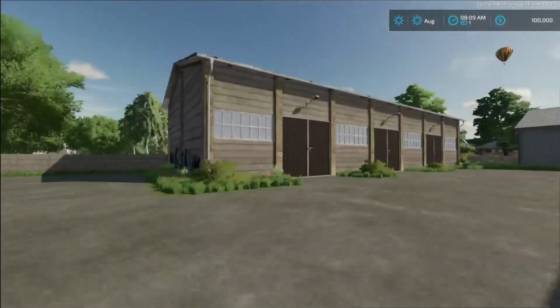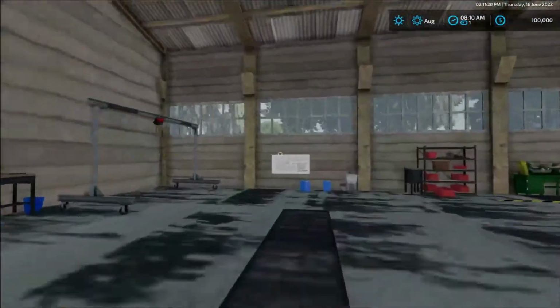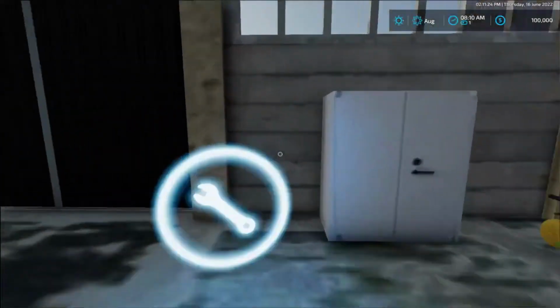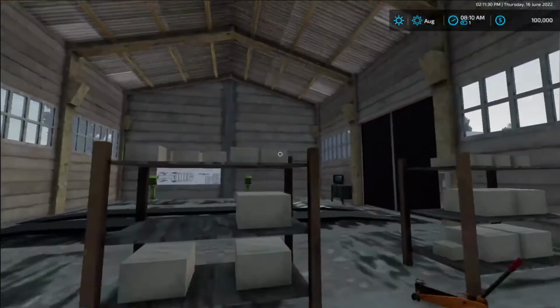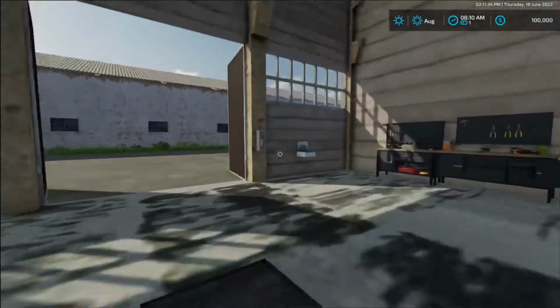Heading over this way, I'm assuming these open, and they do. Nice little shed right here, very nice. This is your vehicle workshop right here, ladies and gentlemen, I believe. That it is. Let's go ahead, does this door not open? Okay, there we go. And do we have lights? Lights anywhere? We have lights. There's gotta be a light switch somewhere.